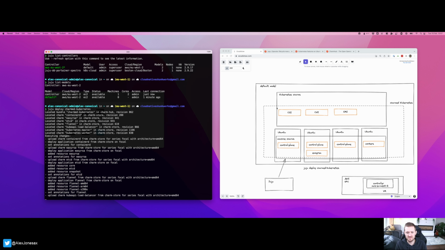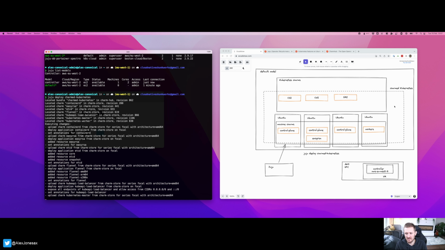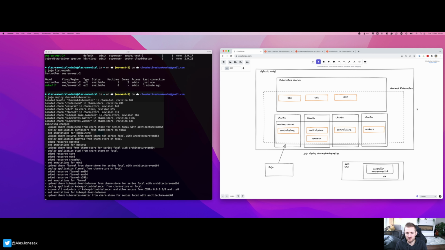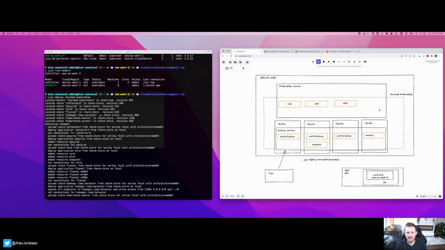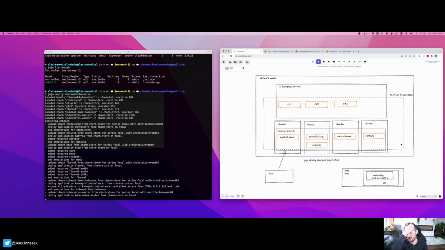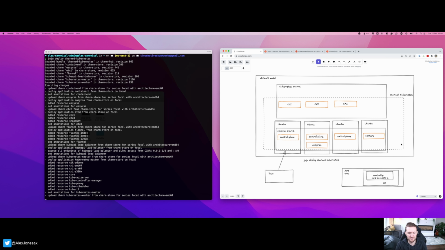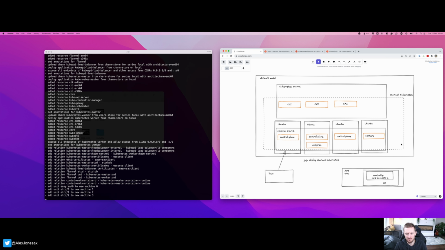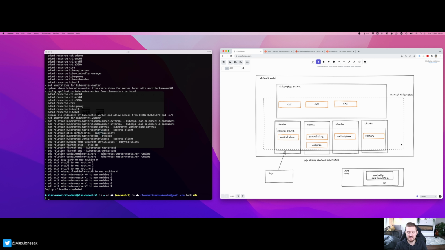The charms themselves are curated in the Canonical concept of tracks and channels. A bit like with Snap, or you might have seen that if you were working on Ubuntu, you do a snap install and you see you have different channels for releases, you know, stable, edge, latest, etc. And the idea is that revisions get pushed on these channels and these tracks and enable you to take updates seamlessly.